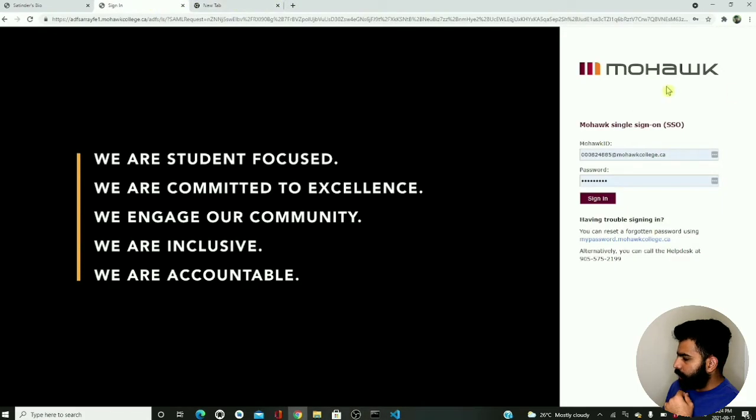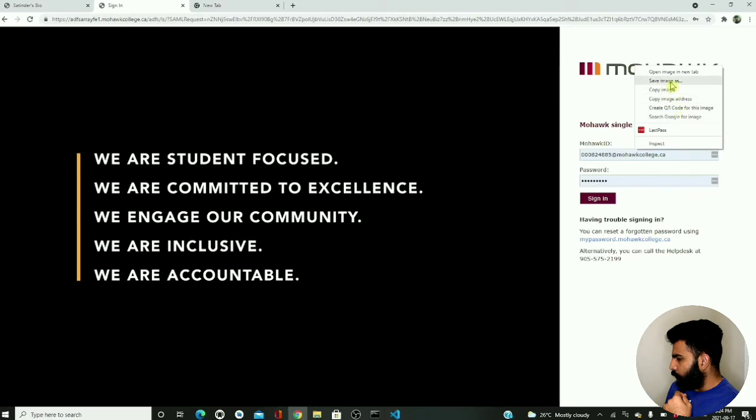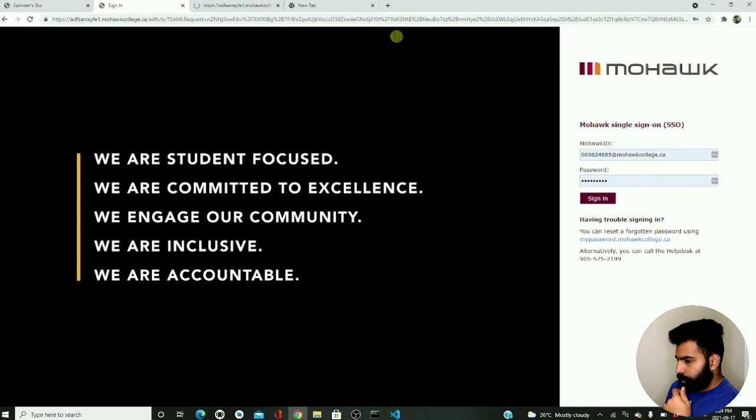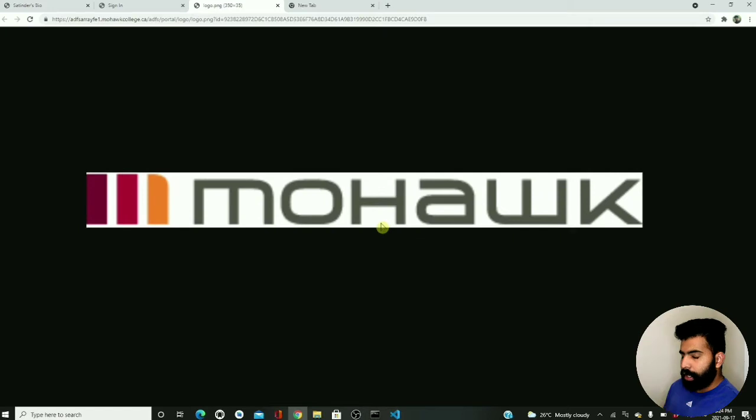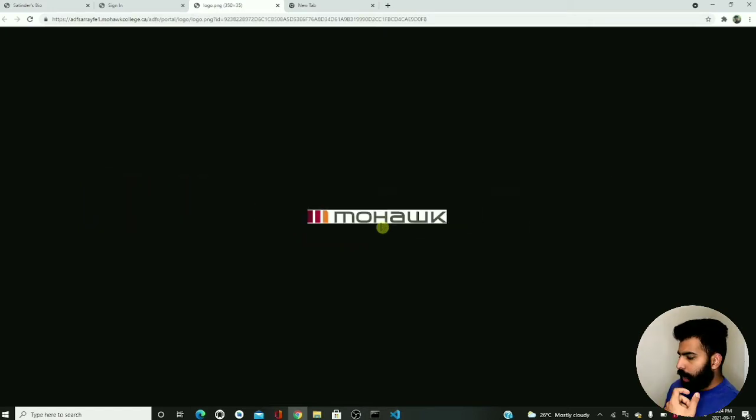So this is the image. I can show you. Right click on here and you can see open image in new tab. Click here and you can see in the title bar it says logo.png. PNG means image file extension, and we see in the browser that this is an image. Okay, and we learn how we can implement this on our web page.